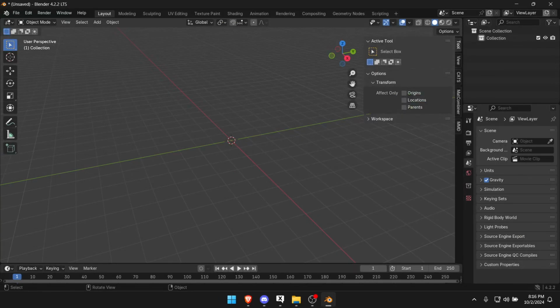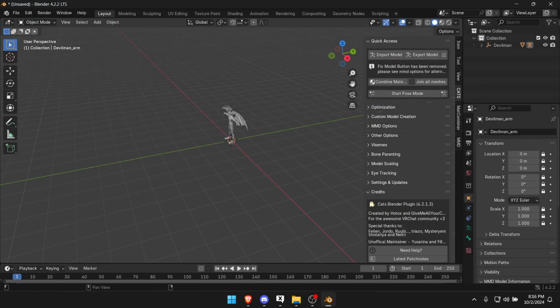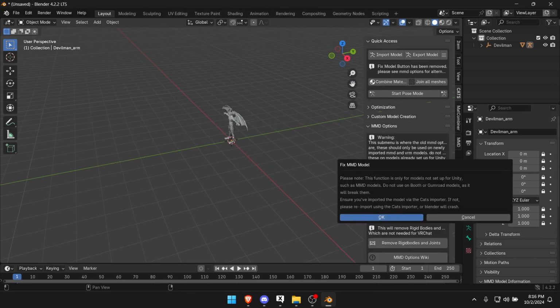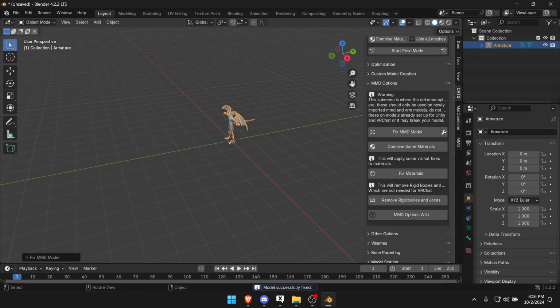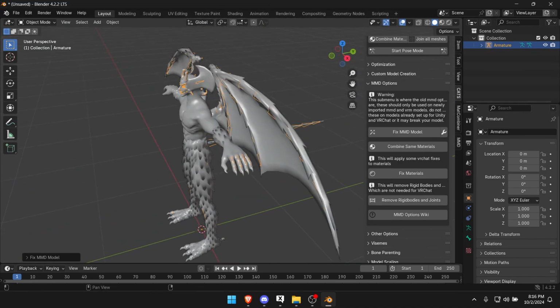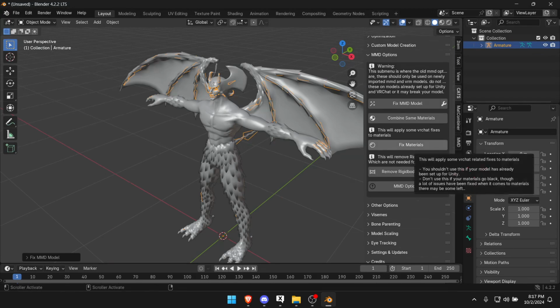In Blender, click on the arrow again, cats, import model. Select the PMX, MMD tools, fix MMD. I didn't get a warning. Usually, once you click this, there is a chance it's gonna say warning and missing bones. Even if your avatar still has bones, they're just named incorrectly. You have to rename them yourself, but if you don't want to do that, then your model is just not gonna work. I don't do that. I just give up and look for another model.